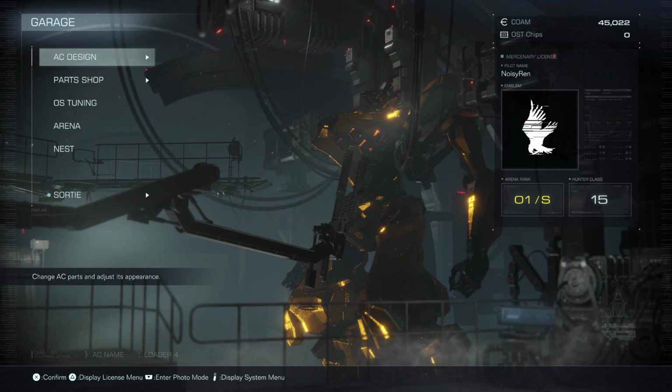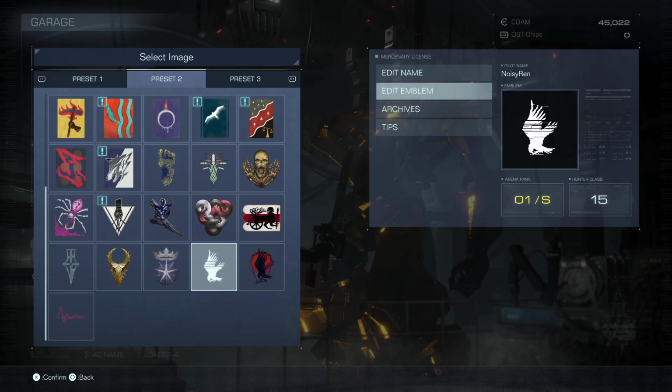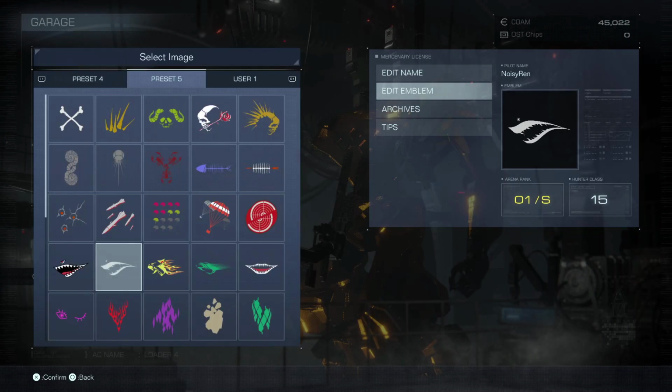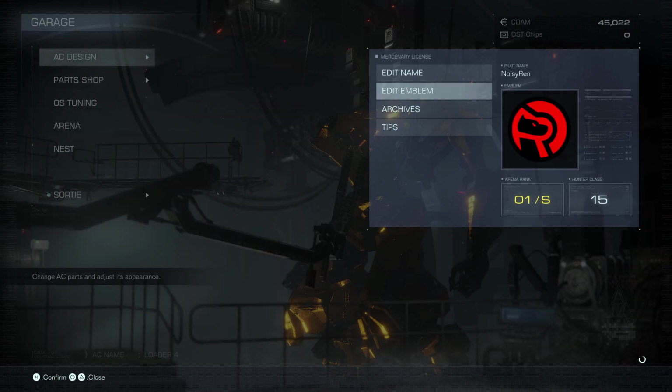The first thing you want to do, from the main menu, is to display your license menu. From there, you can edit your pilot name as well as change your emblem. Go ahead and use one of the presets or make something custom for yourself.